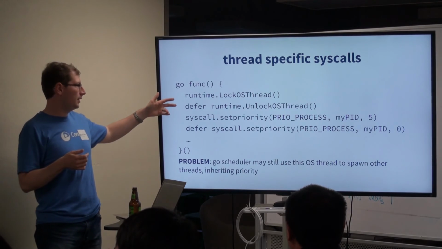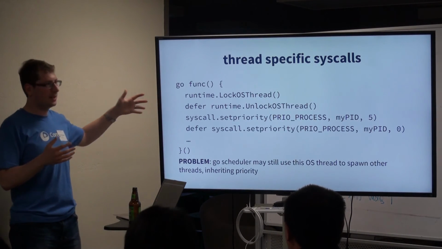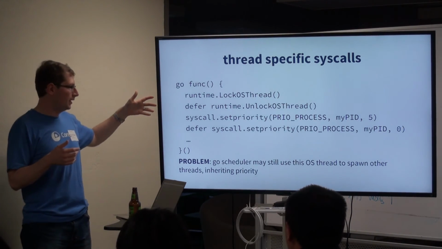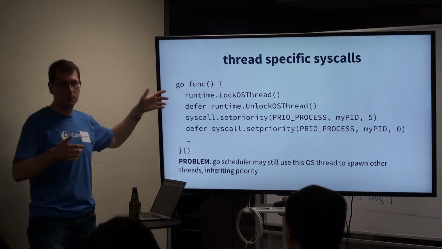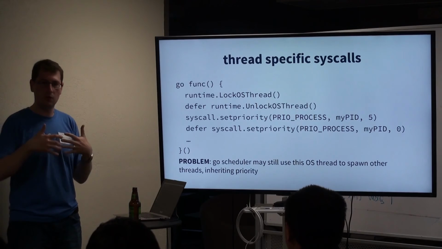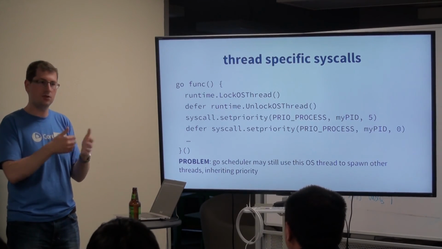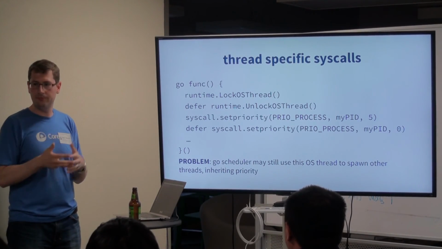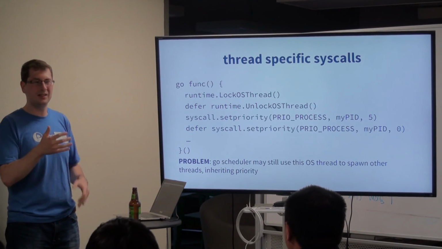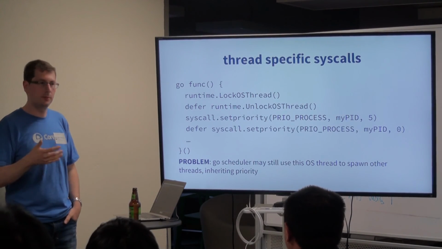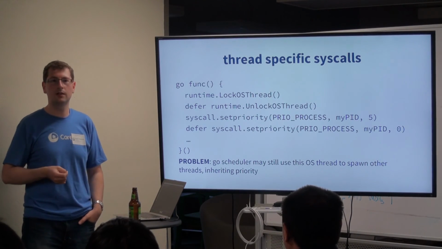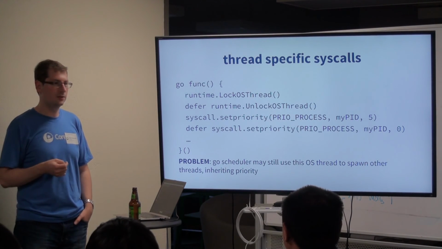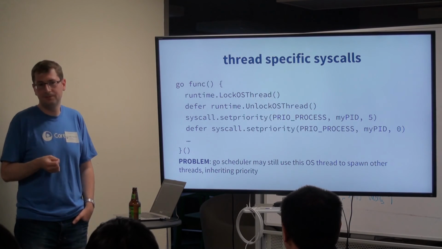I think the quintessential example of why you would need LockOSThread was something like OpenGL. If you're doing OpenGL and there's thread-specific data that's stored in a thread context, for that, I think it works. But there are other uses when it doesn't. So I don't know. I might contact Brad or Russ Cox.